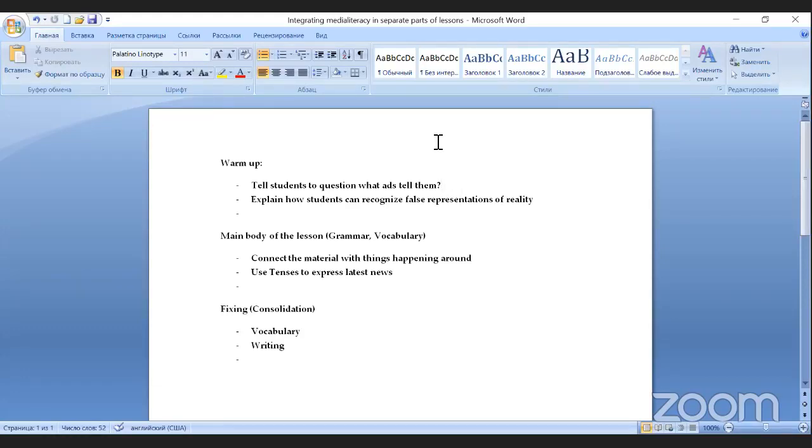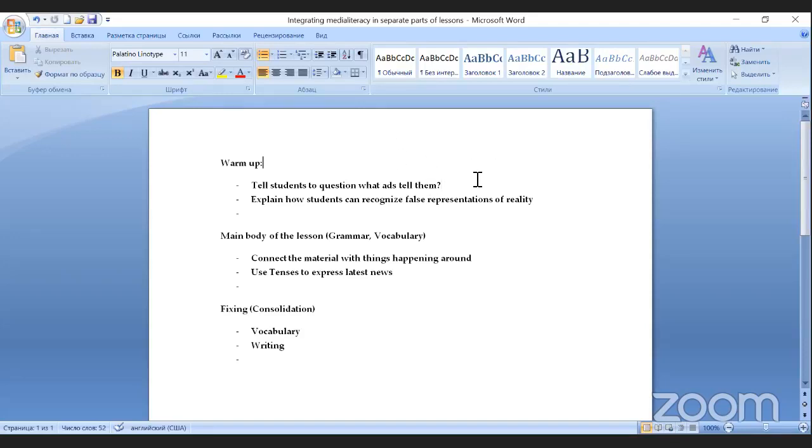Okay, could you please chat in the chat box text, please? Okay, any ideas about integrating media literacy? For example, here I have written, tell students to question what advertisements tell them. For example, on the way to the school or to the university, they meet a lot of advertisements, billboards, something about advertisement.